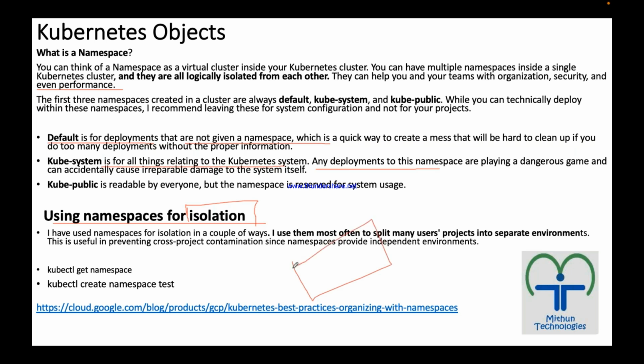Very simple to tell you. Let's say this is your home. Within your home, you will have small rooms. So can I call this one cluster? Just to relate with a Kubernetes cluster, this is the cluster. This room, can I call it a namespace? Within this room I can place all my belongings, and in another room, another namespace, maybe my brother or sibling, whoever is staying there, can have their belongings.